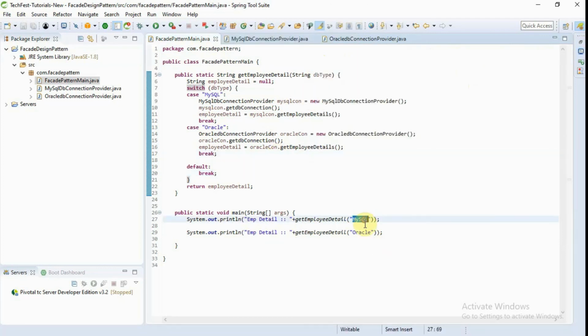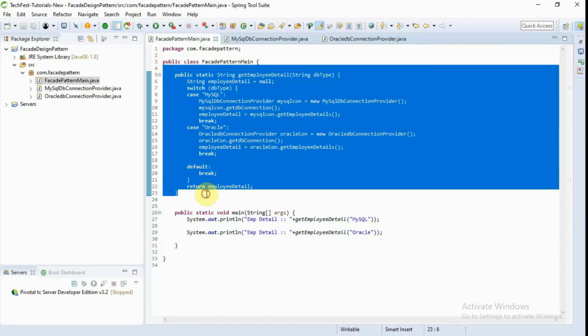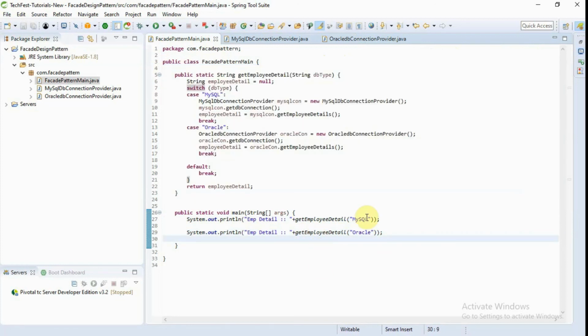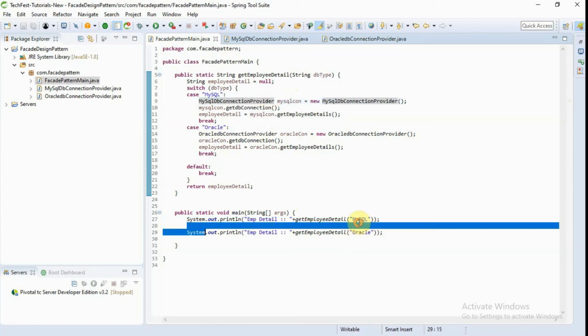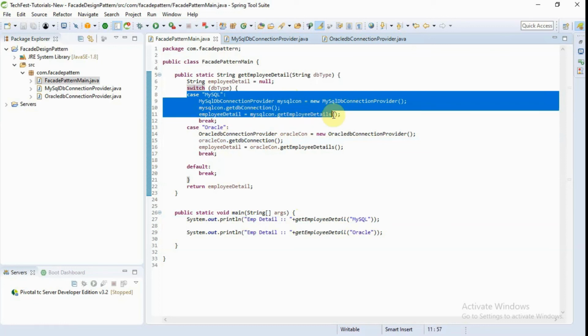That is on the basis of the parameter we are passing. So here this particular class method is working as a facade pattern, where a client doesn't need to know how to get the connection of MySQL and how to get the employee detail. The only thing is that he can pass that parameter, and the facade pattern will decide, on the basis of that parameter, which class should process this request and return the response.